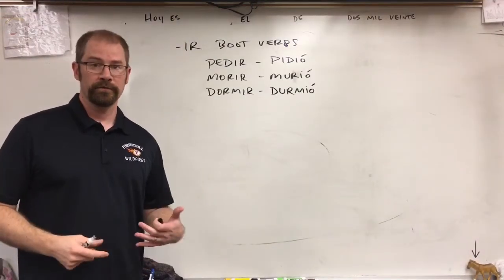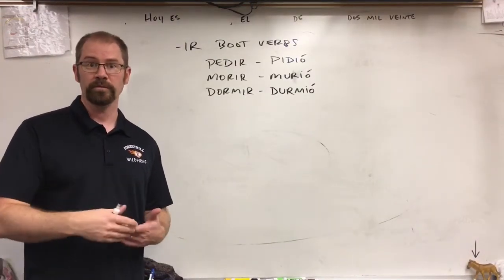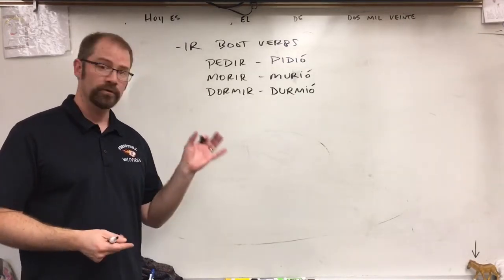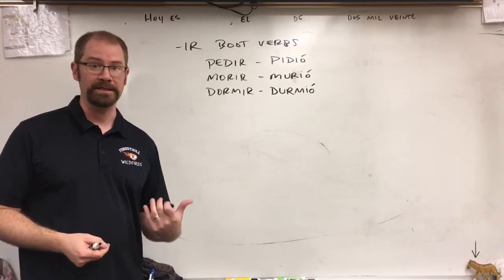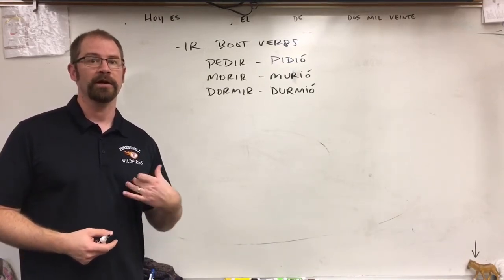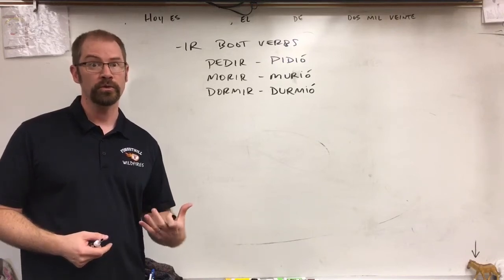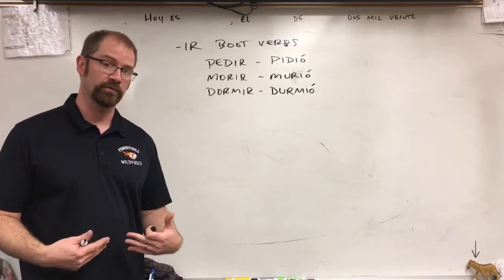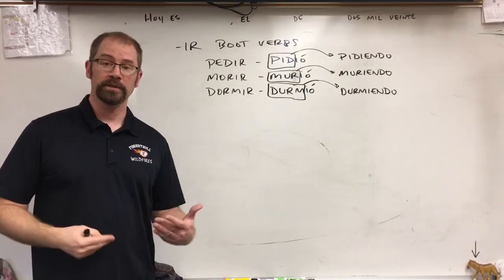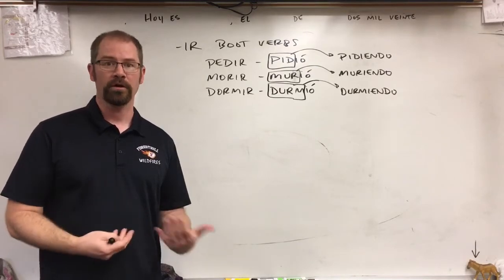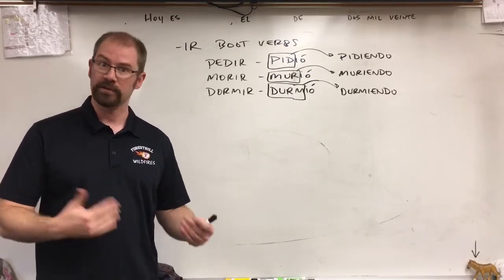Okay, so these three verbs in the preterite, the he-she form and the ellos form, the vowel changes somehow. So for pedir, it goes to pidió. That P-I-D will also take place in the progressive form. For dormir and morir, the O goes to a U, not a UE, but just a U. So I'm going to keep that change in its progressive form. Let's take a look what that looks like. Okay, so what it would look like is this: pidiendo, muriendo, durmiendo. There are other ones that do this, but I just thought I'd show you three of them.